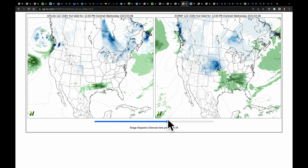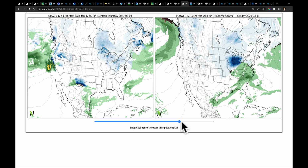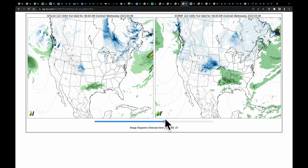Now, take a look. Next Wednesday, this is still inside of a week from right now, the European model really wanted to put another system somewhere here in the Midwestern United States. The GFS is just overloading this whole area with much higher pressure, a 1052 high that shoves all the way down into Texas. So what do we end up getting? A cyclone showing up here, a big winter storm in the European next Wednesday and Thursday, and it's nowhere to be found in the GFS.